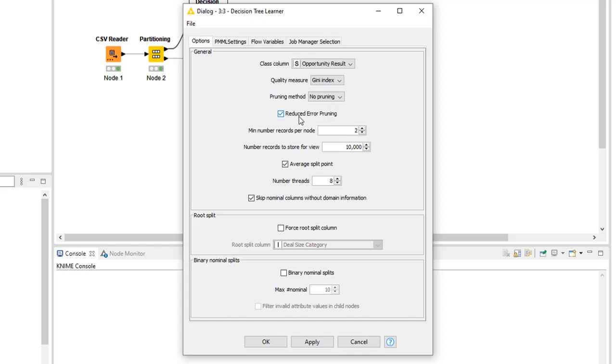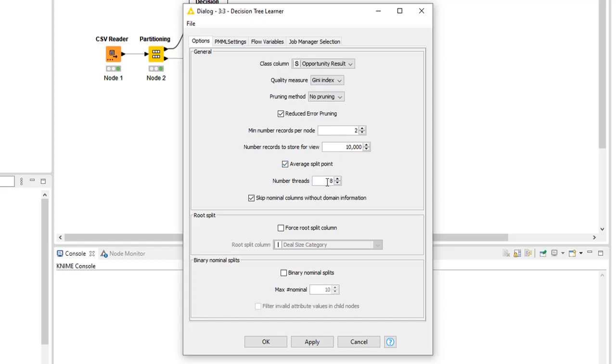The next is reduced error pruning. It's basically looking for low populated branches, and then it prunes the branch if it doesn't decrease the accuracy of the model. So I generally leave this on, and I don't turn on MLD pruning. Now, for the minimum number of records, I don't want branches that have only one record. That's in my mind clearly going down the path of memorizing the data versus a clear overfit.